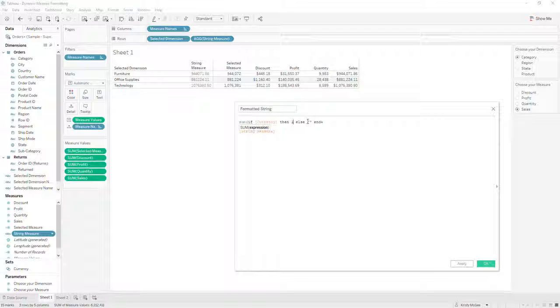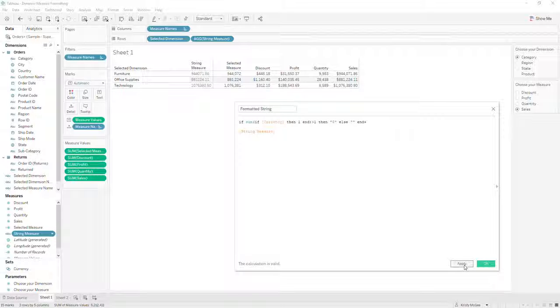So we'll say if currency 1, and if, I don't even think we'll have to do, yeah. We'll say if this is greater than 1, then plus your string measure. So this is getting pretty complicated pretty quickly. But what I want to do is I want the length.